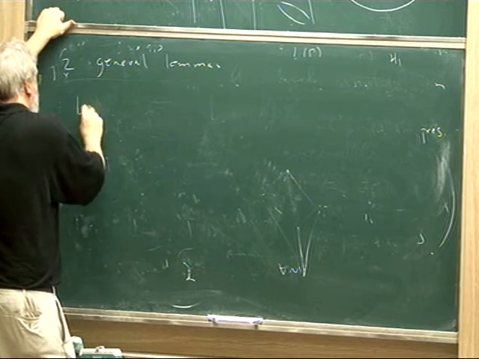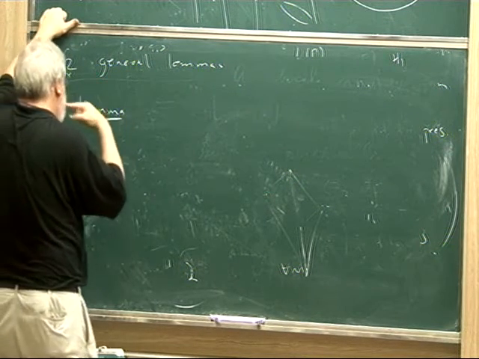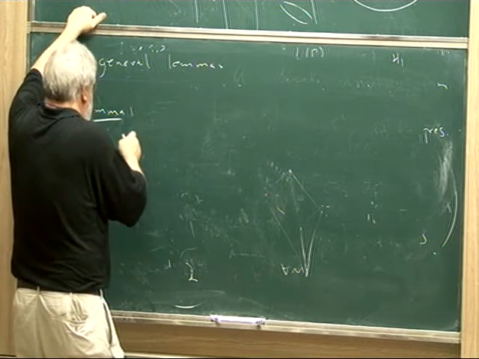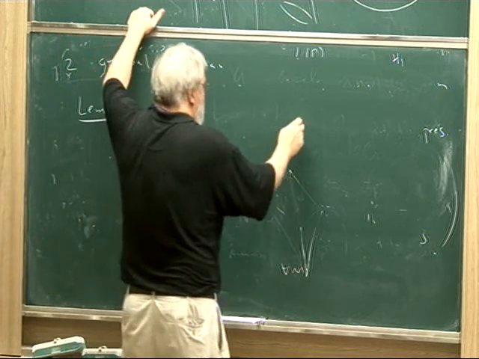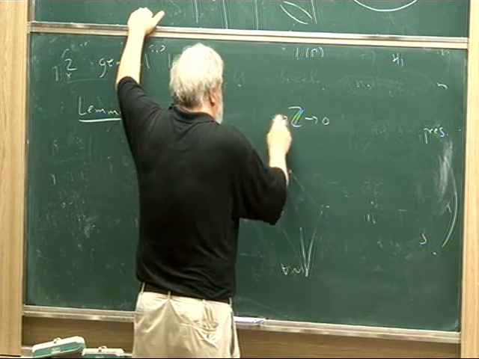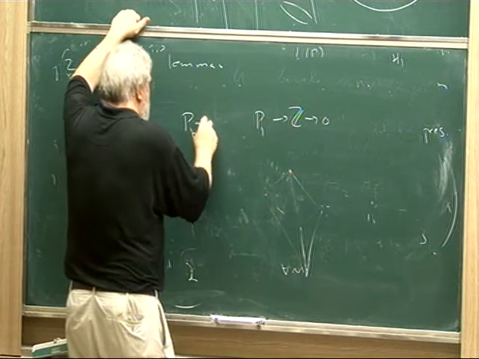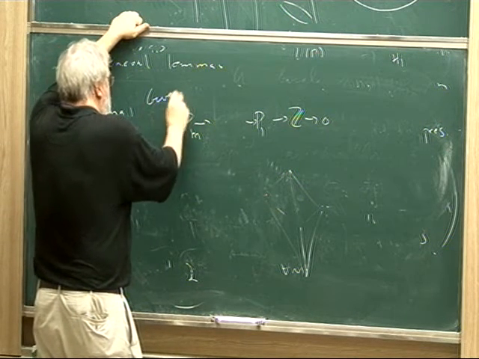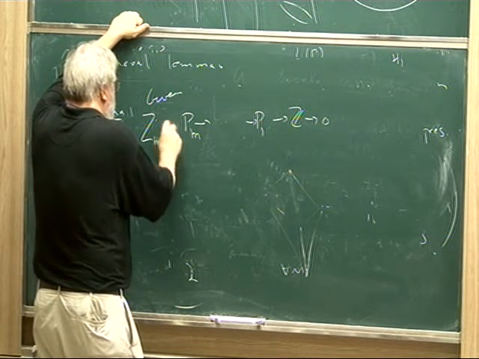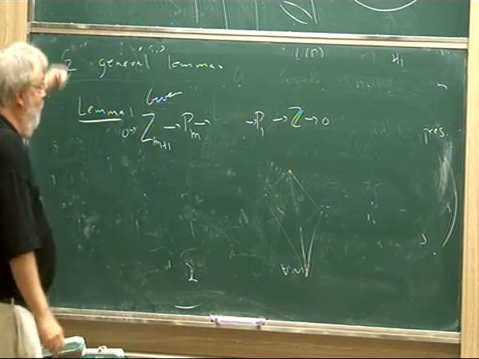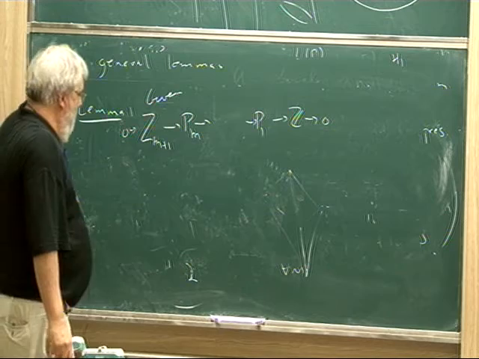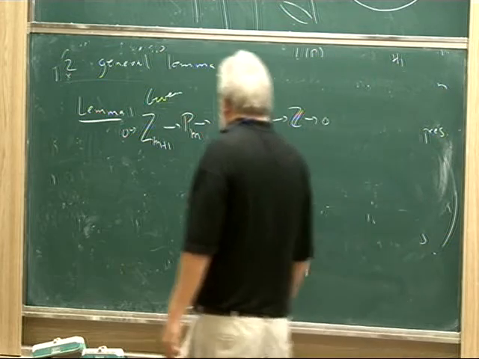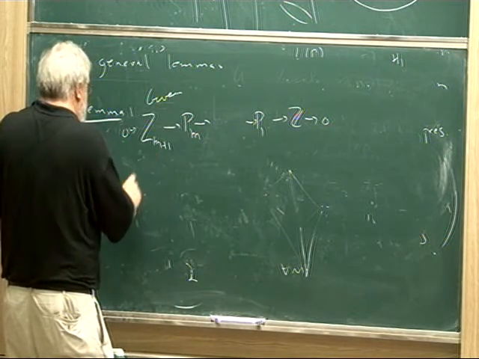So the first one, you can say it as a statement about, it's a variation of what's called a theorem in homological algebra, but it just says something like this. If I have a projective resolution that looks like this, where these are finitely generated projectives, and say the kernel I'll call Z sub m plus 1. Z sub m plus 1 stands for the cycles in the m plus first homology of something, okay? But it's just defined as the kernel.